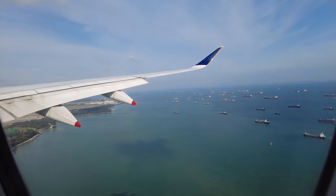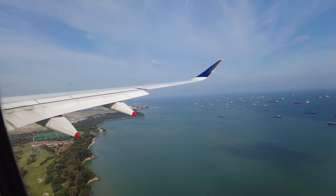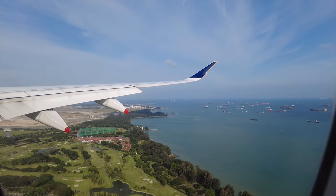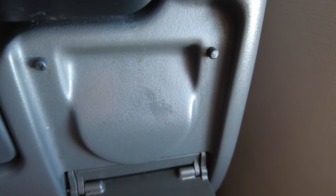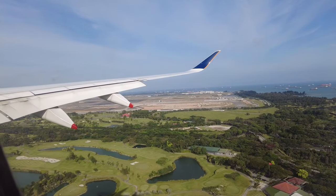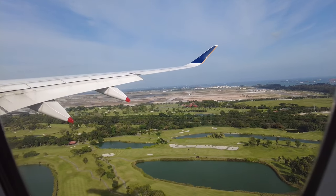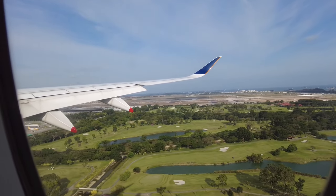Overall it was a nice flight. The seat and IFE were excellent for a long-haul economy product, but I think there can be improvements in economy class catering. I do have to point out that I don't believe the seat was as clean as it could have been, especially given the past three years. There were coffee stains around the cup holder and splatter marks on the window shades. The guy beside me had to get his table cleaned before the first snack service. I mention this not to nitpick, but as Singapore Airlines is regarded as one of the best airlines in the world, I'm not sure that level of cleanliness is a reflection of their image.